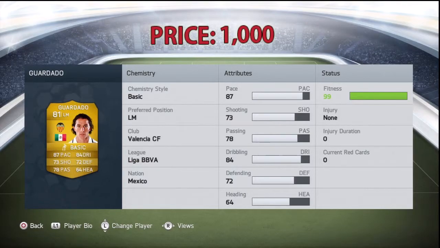And for the left wing, left mid position, Guardado from Valencia, again, really similar to Vela actually. Good pace again, good dribbling again, decent overall passing stats, and decent in the shooting area. So he's probably the best option there at 1,000 coins.